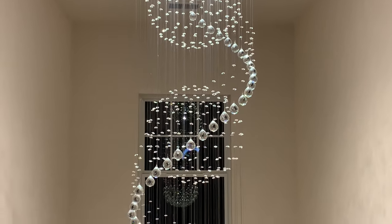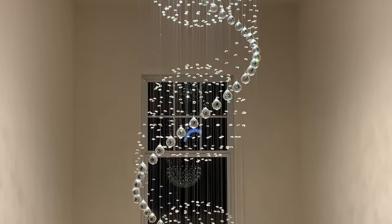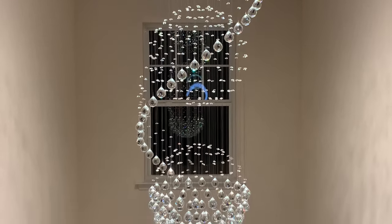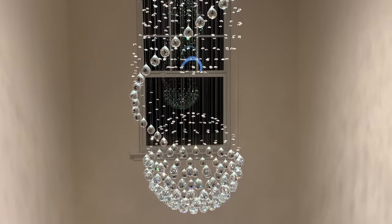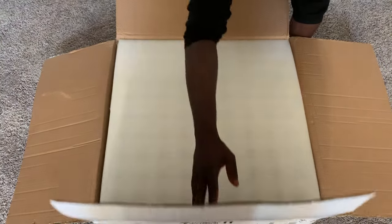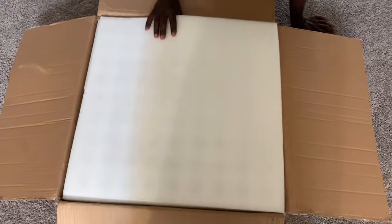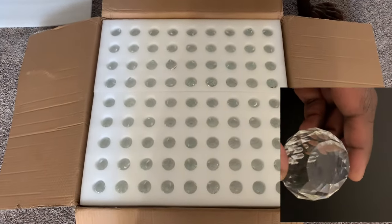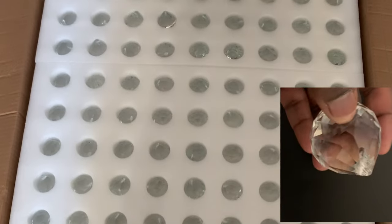In today's video, my husband and I will be showing you the assembly and installation steps of this beautiful SEFINN 4 chandelier that we purchased from Amazon. So if you would like to see how it's installed, stay tuned to this video. The items inside of this box are 137 pieces of 40 millimeter crystal ball that were packaged very well.